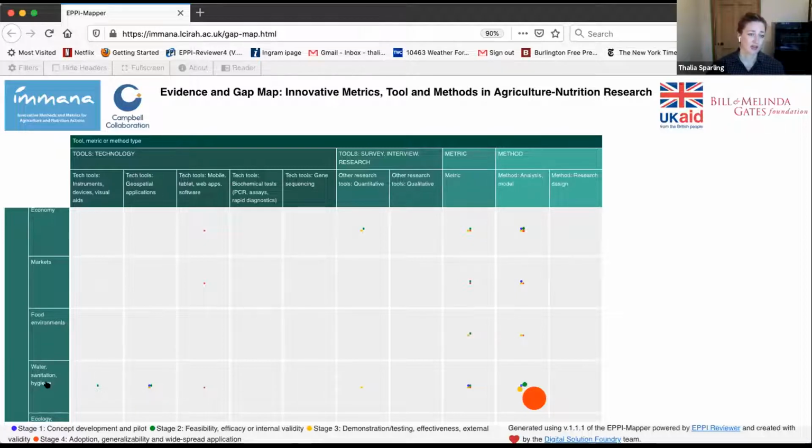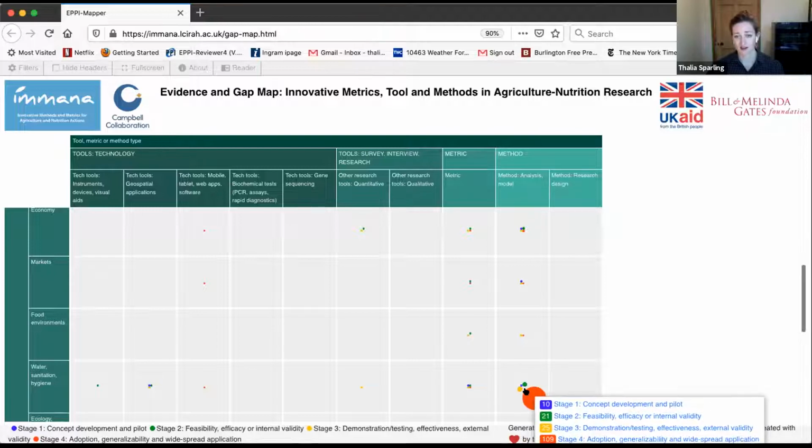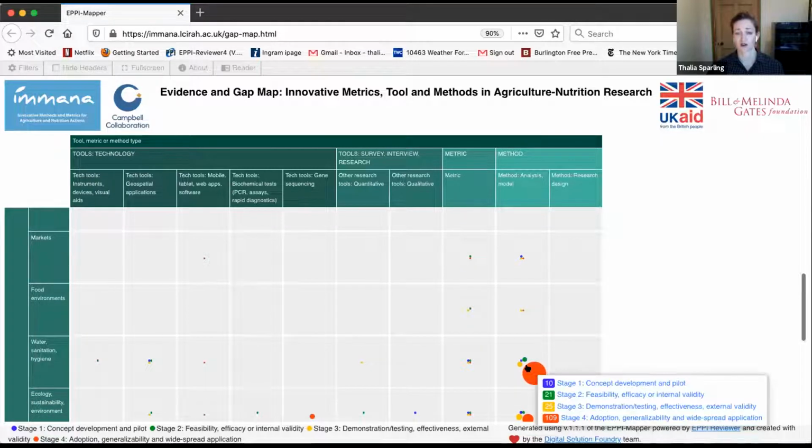So again, we see a lot. This big red bubble, I can tell you, is water footprint assessments, which basically quantify the amount of water traded or used in certain crops and certain regions for agricultural production as a whole in different sectors of agriculture. So if you're proposing a new way of doing water footprint assessment, it's not that we won't fund that, but we would need a strong justification for why your method is quite different.